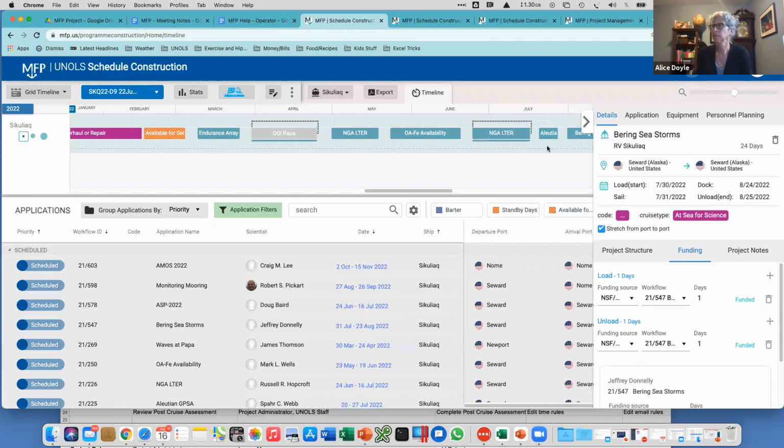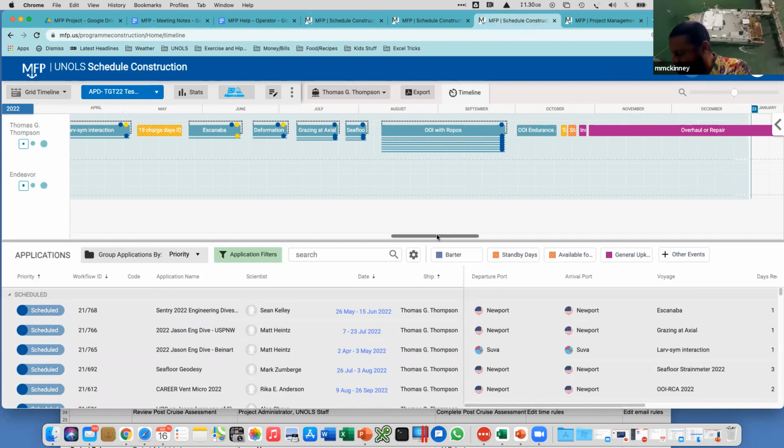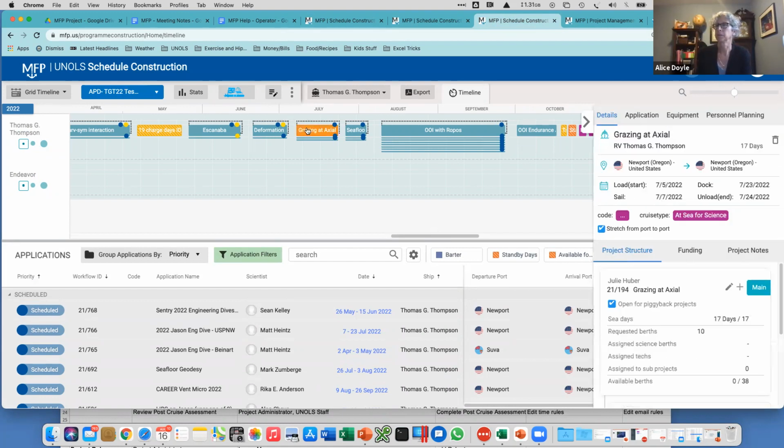Okay, so then let's get to the granddaddy of them all, where we have multiple SMEs, so multiple projects on one cruise, and then multiple funding sources. So we're going to look at, this is a test so I can mess around with it. Again, I click on the cruise on the grid timeline, it opens this nice box over here. And here you can see it says grazing at Axel, and there are 2 lines underneath. That means there's 2 ancillary projects or piggyback projects to this one. On this OOI row post, we got 1, 2, 3, 4, 5, 6, 7 ancillary projects, right? So it can get pretty darn complicated.